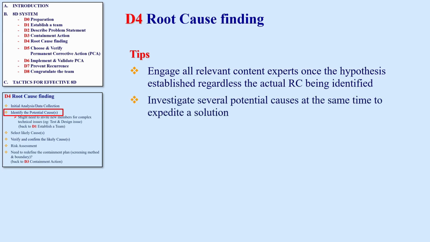If there are 2 or more suspected root causes, and resolution owners are from different parties, we shall investigate all the potential causes in parallel to expedite a solution. If we investigate the root causes in serial, one by one, there is a chance the first hypothesis is not the actual root cause. This will force us to investigate the second root cause. By that time, we have already lost the time spent on the first root cause analysis. Hence, as long as resources permit, we should do parallel investigations.